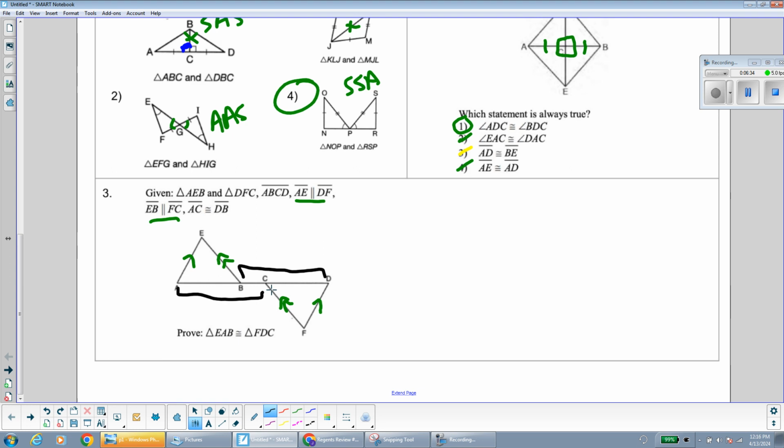The side of the triangle is DC. So that's too much. I just want DC. I want the side of the triangle. So that tells me that I'm going to have to make it smaller here. And when we make something smaller, that's subtraction. So when I start writing the proof, and I'm going to start writing the proof now, that's actually the first thing I'm going to do. I'm going to subtract so that I could get AB congruent to CD. And that way I can at least have a side to work with. And then we can figure out the rest.